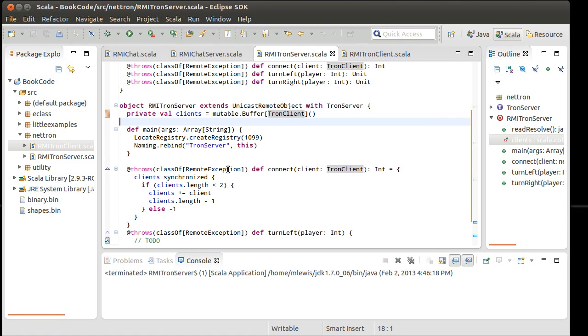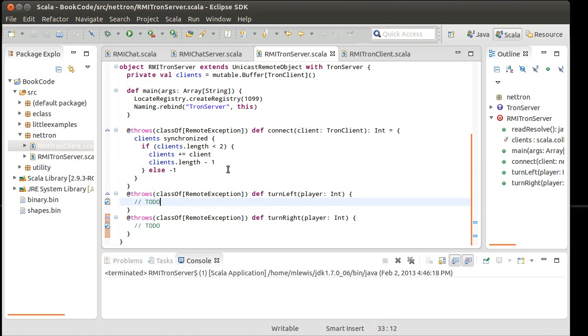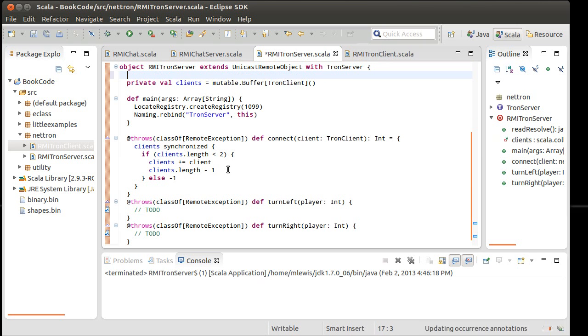When you are writing Tron, every player needs to have a location on the map of the world, as well as a direction that they're heading. And right now we don't have that.